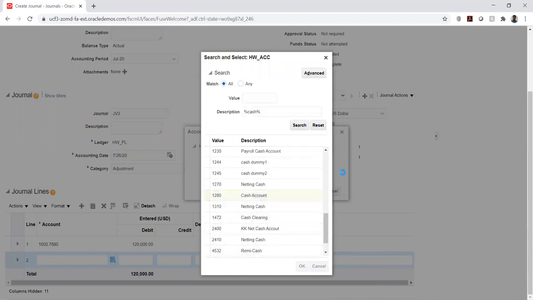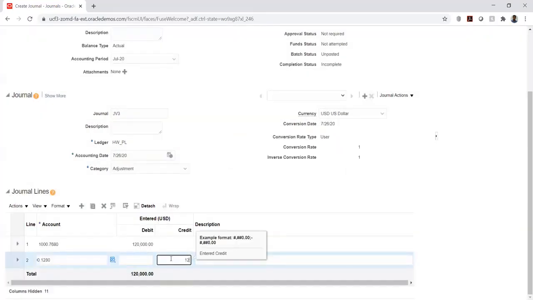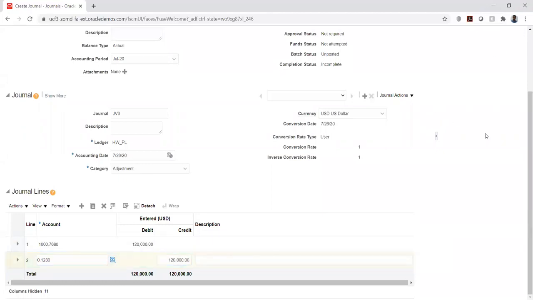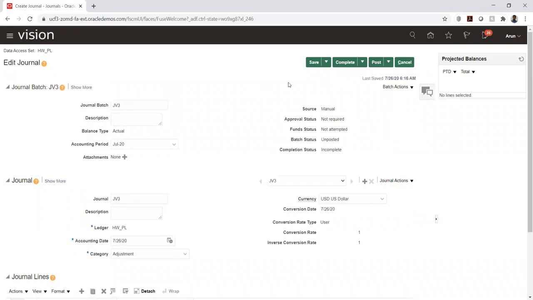I'm giving the cash account. So now I go to batch actions. Before that, I have to save this transaction. I'm saving the JV.